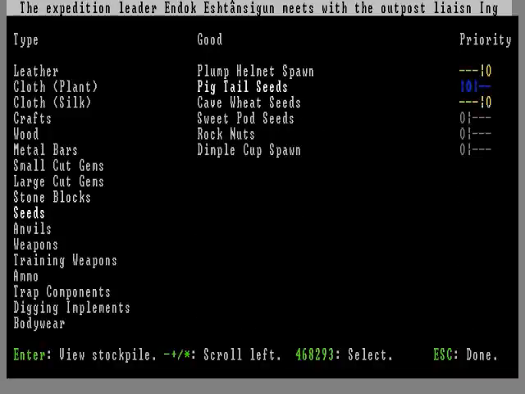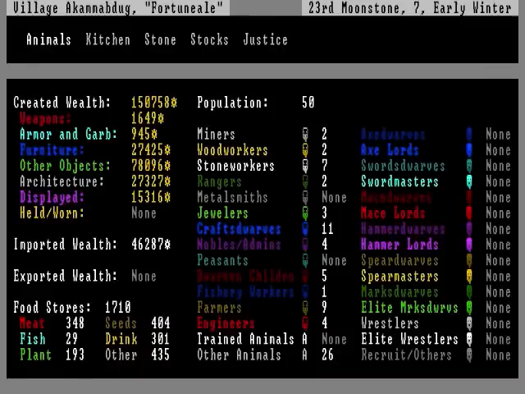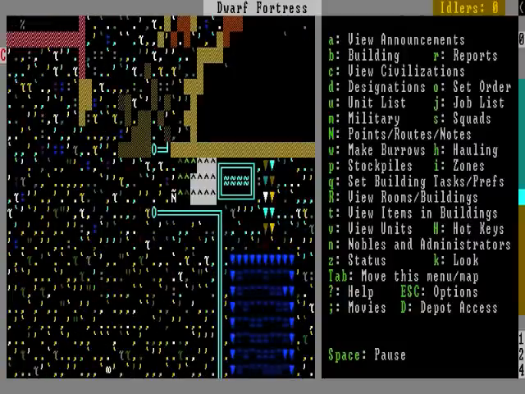This is all stuff for whoever has the turn after this one, because I'm not gonna get this stuff because it's almost winter. Yeah, that's pretty much all you need. Our fort is already self-sufficient, and it's pretty much safe from all attacks.